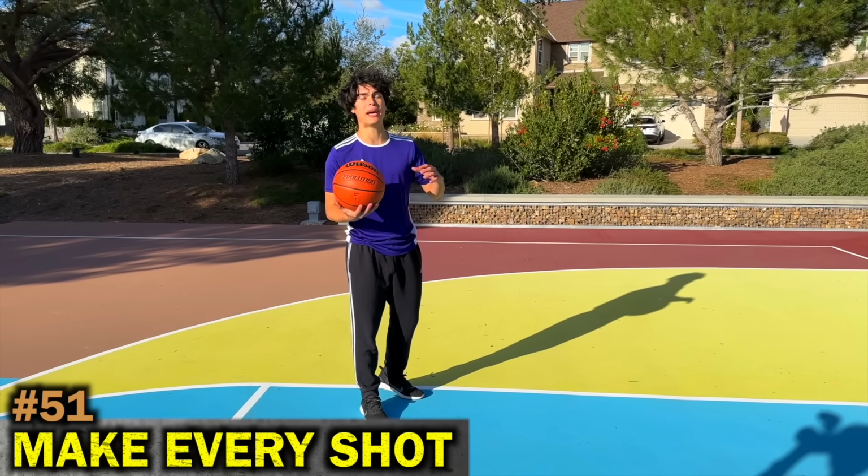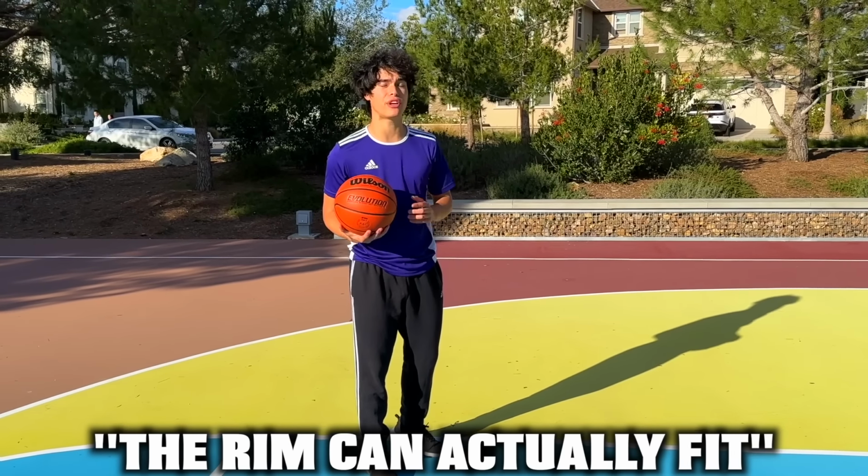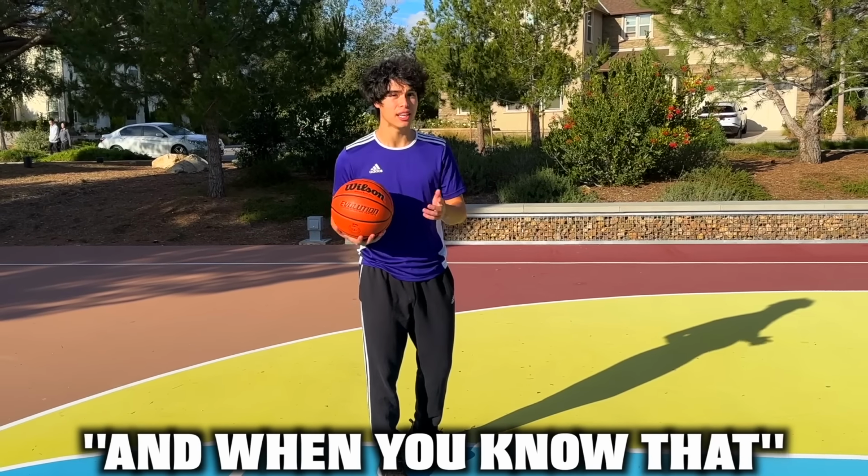Here's the life hack on how to make every shot. The rim can actually fit 3 basketballs, and when you know that, it's impossible to miss.